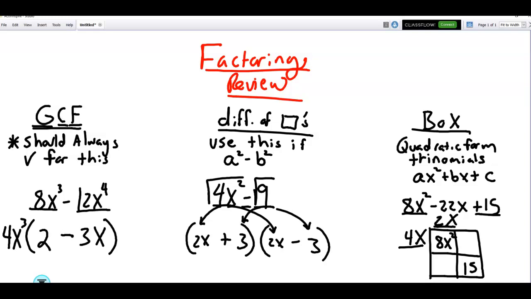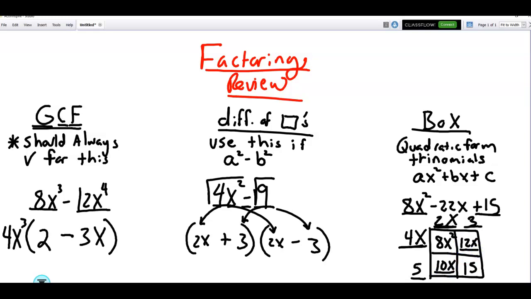All right, now let's do 15. What makes 15? How about 3 and 5? Now, you may not want to write this down on your paper because I could be wrong. And once again, this is a guess and check, so you might want to wait for me to finish and just watch the process. So I'm going to try 3 and 5 first, and let's see if that works. We know it works if after we get these two terms here, they add up to make the middle. If they don't, then I need to try again. So 4x times 3 is 12x. 5x times 2x is 10x. Now, these two do add up to make positive 22, but I want negative 22.